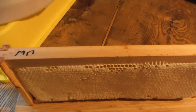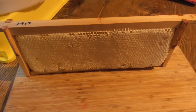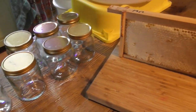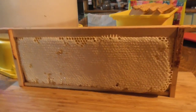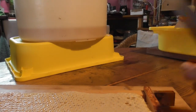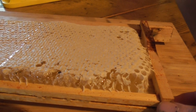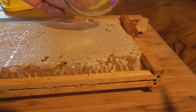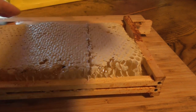Now we're going to do something with this comb — it's another fabulous comb of honey. It has a UW on the top, which means unwired, so if I put it in the extractor it would just disintegrate. Instead I'm going to cut it into chunks and put it in these jars. I've sterilized the jars on a hot dishwasher wash. I'll lay this comb down on the board, tilt it up so you can see — isn't that beautiful? I want it to fit into the jar, so I'm going to cut it like that.